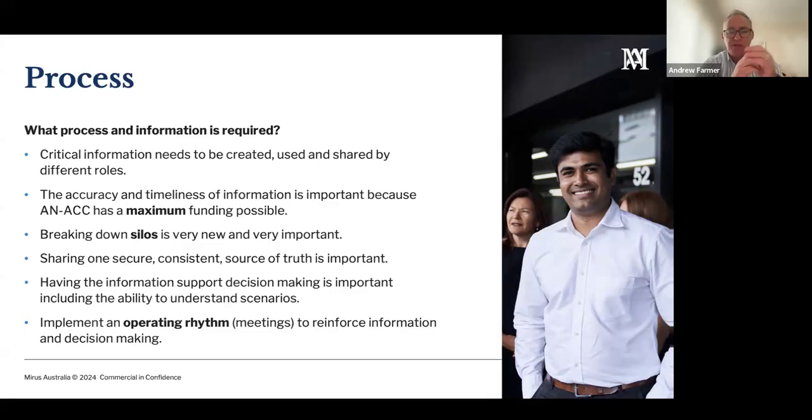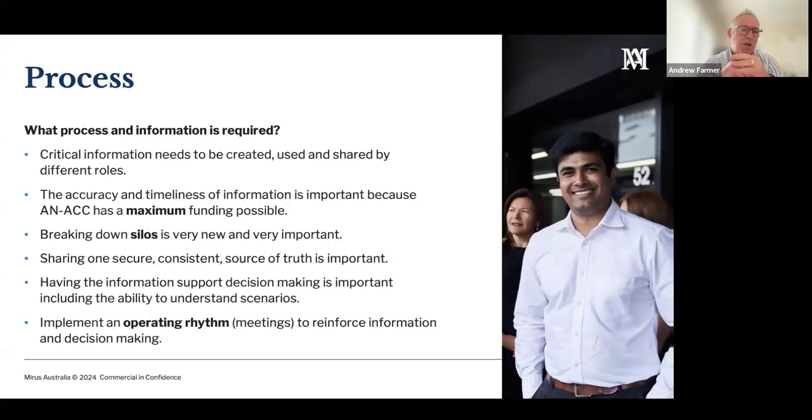And admissions is the same. You need some transparency of who's coming in, when, and what their classifications are, and the people going out of the facility. Who's going out when, and predicted maybe when, and it's hard to know that sometimes. But you need to be able to collect that information in a summary way so that you can have a good picture of how AN-ACC is potentially changing at any given moment. And when I say at any given moment, we operated on a fortnightly basis, the same as the roster. So on a fortnightly basis, I'll come to operating with them, understanding how this information is changing. But the inputs of that could be being added all the time.